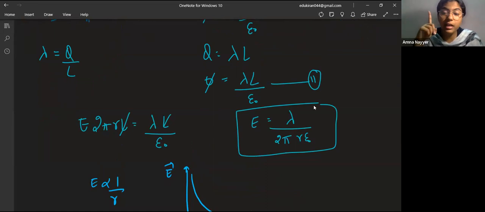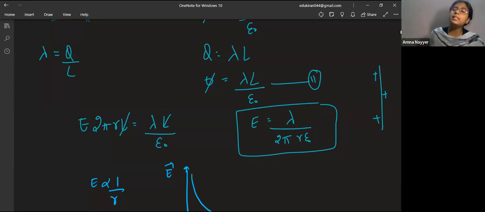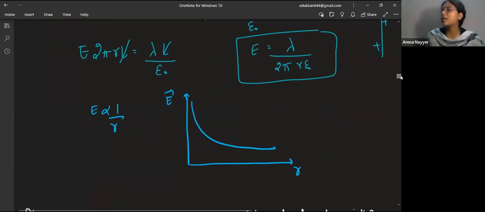See, we calculated electric field for a point charge. Remember, E is equal to KQ by R square. That is for a point charge. That is for a sphere. If a linear charge, if a long straight wire is mentioned to you, then directly use this formula. You know now what lambda is. Lambda is linear charge distribution. R is the radius of the cylinder. Epsilon naught is the permittivity. E is the electric field. So electric field is inversely proportional to the radius of the cylinder. This is how the proportionality graph will be. E is inversely proportional to the radius. Please note it down quickly.